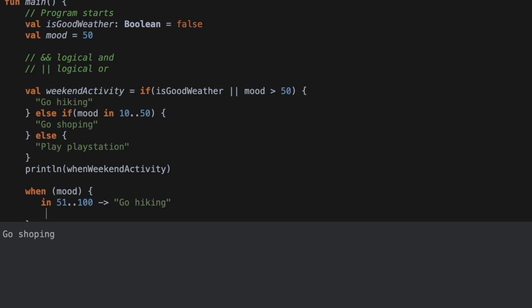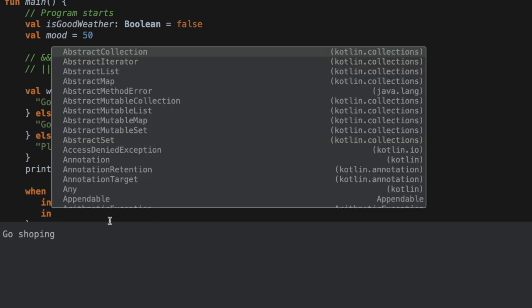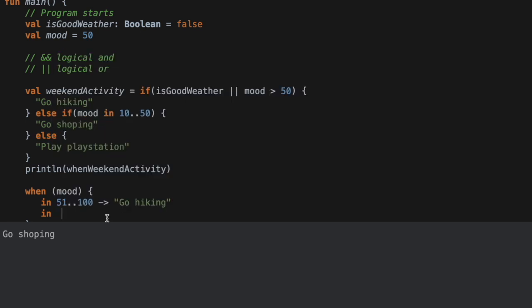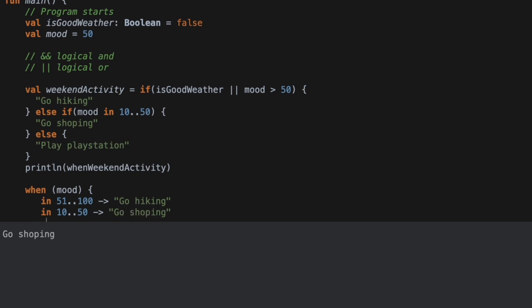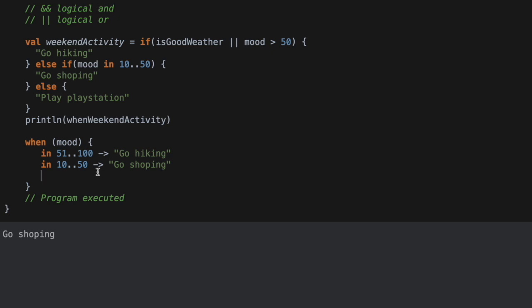The next one is in range from 10 to 50. It's basically the same. We go shopping. And last but not least, else we play PlayStation.